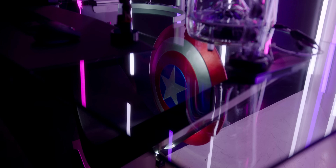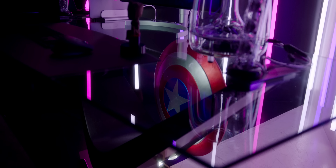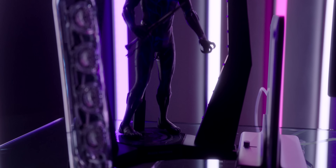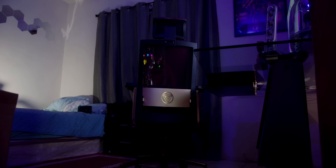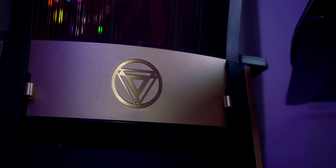Hands down, my favorite element with the setup that takes it over the top is that giant Captain America shield, which looks so, so good. You of course cannot forget about dancing Baby Groot, and his partner in crime for this setup is this incredible Black Panther figure that lights up — it is crazy. So we got Black Panther, we got Guardians, we got Cap with the big shield. But this setup absolutely needed Iron Man, and that is where this chair comes in, which unfortunately did not come in time when we surprised Javier, so he thought it'd be cool to take it to him and set up the entire desk.